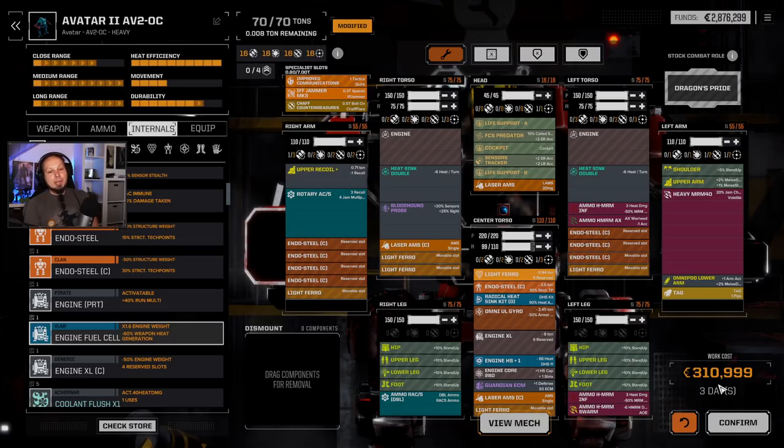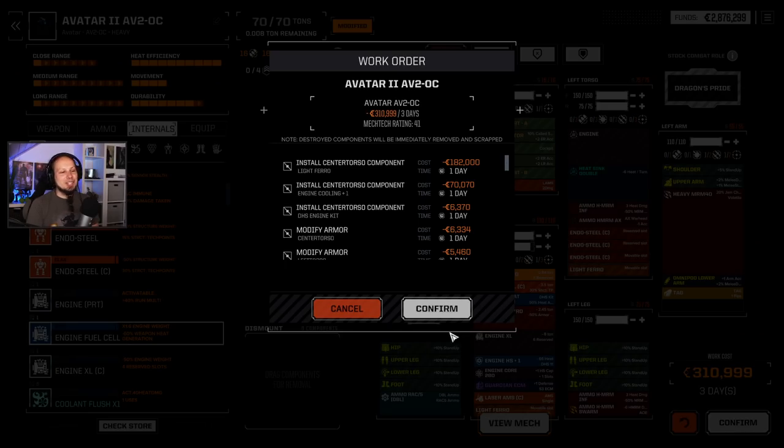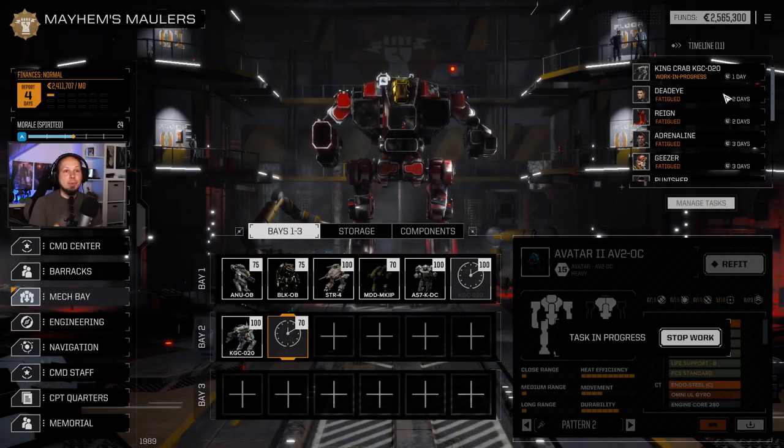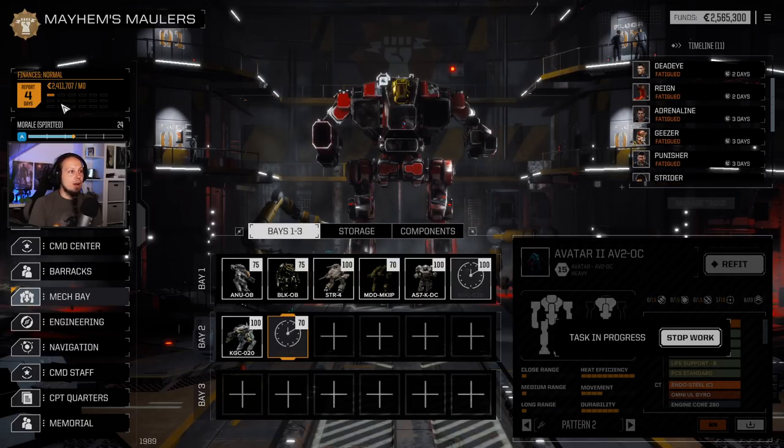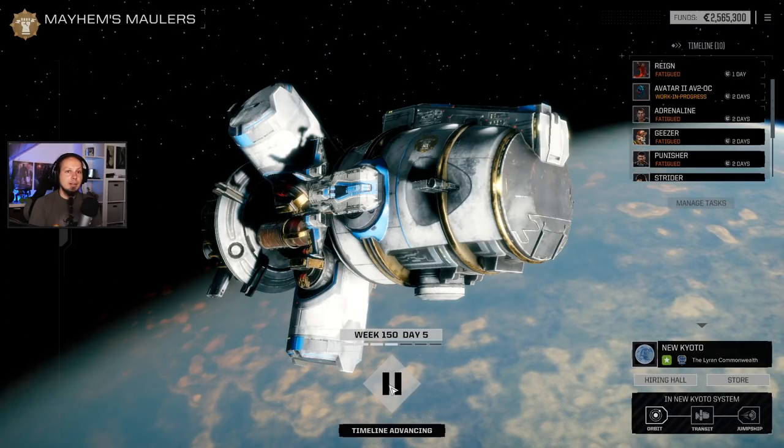So, we got 3 days to build. We have 300,000. Man, Omni-Mechs are so cool. They are so easy to build. This is really nice. And we have another mech that we can then slap on the battlefield whenever we like. And whenever we feel like it. And as soon as we have the tonnage upgrade, I think. So, financial report is safe. Seemingly.